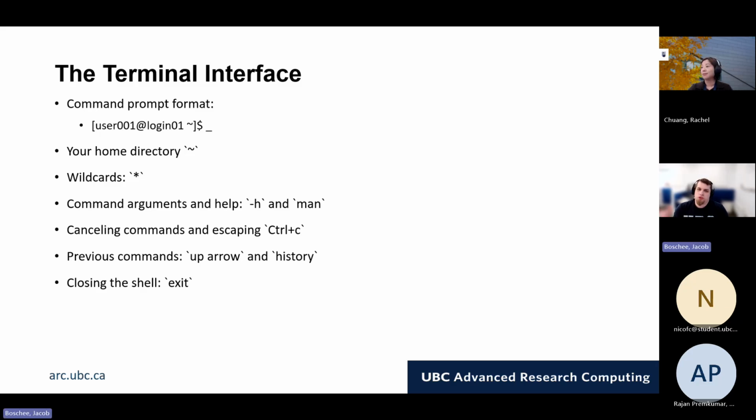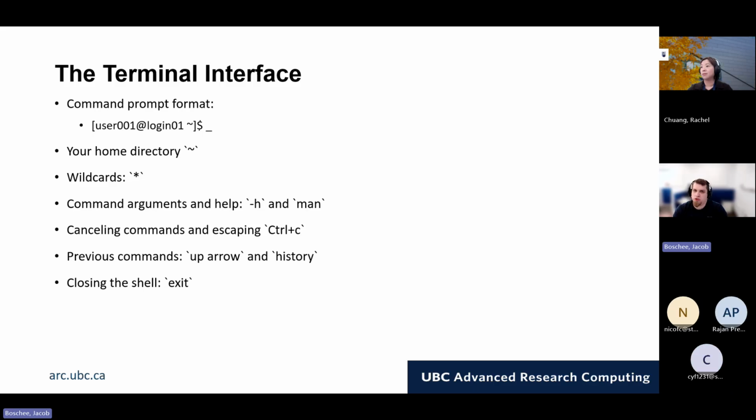So once you are connected to a system, whether it be your local system, a terminal, or remote systems such as Sockeye, you'll be presented with a basic command prompt. This will display your username and an @ symbol, and then the host name of the system that you're connected to. After that, there is a tilde character by default, and then the $ and underscore for where you will be typing commands afterwards.